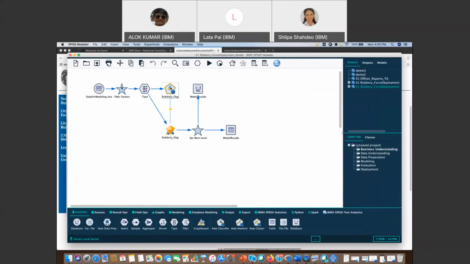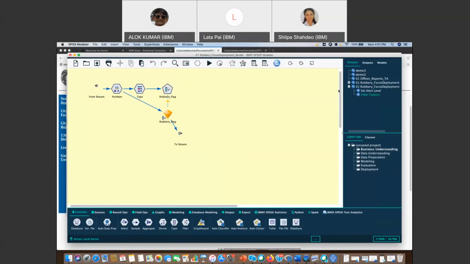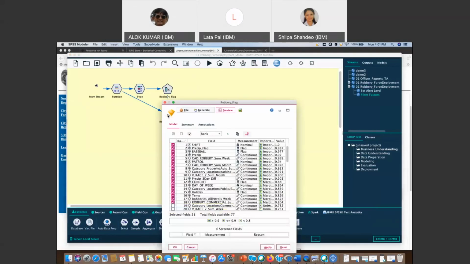And then I filter the factors here, set alert level, and filter factors using the feature selection. Not all the columns that I generated by enriching the data will play a role in predicting whatever I want to predict, and therefore, I need to do this feature selection.